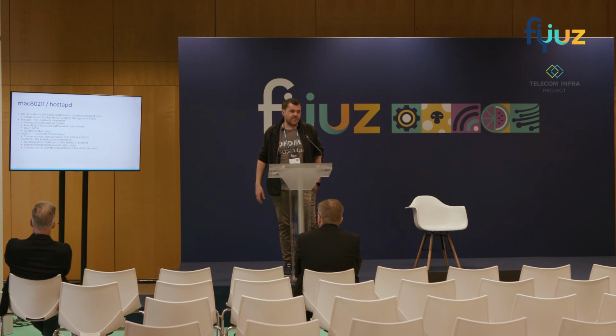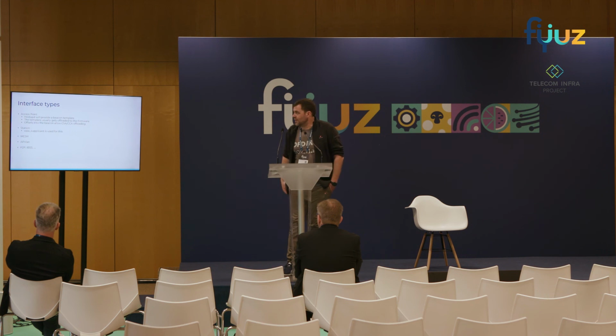802.11 does certain other things like handling stations. There's a little bit of rate control going on, but as I said, most of the stuff nowadays, rate control is done in hardware or in firmware. There are certain types of interfaces, so the most common one is the access point, obviously. As I said, beacon templates are done by hostapd. We have station interfaces.